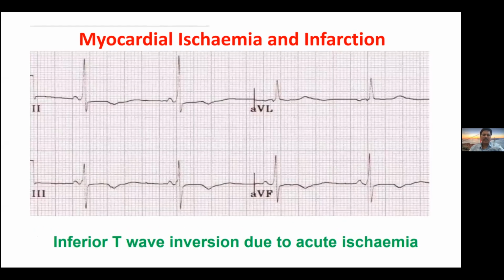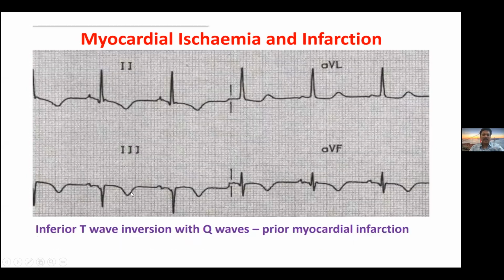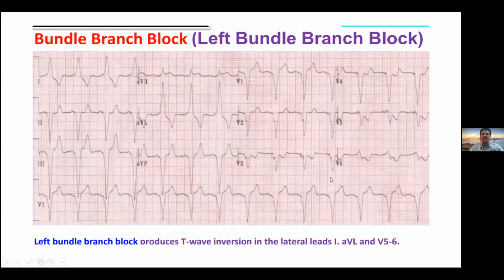See here, the myocardial ischemia and infarction. You always look for whether a T wave inversion is happening. It is symmetrical. Ascending and descending limbs are equal, symmetrical. So this is what you call an ischemic T wave. See again, symmetrical T wave inversion. Time and again, you will find symmetry, symmetry, symmetry. So you find almost symmetrical T wave inversion is always ischemic.